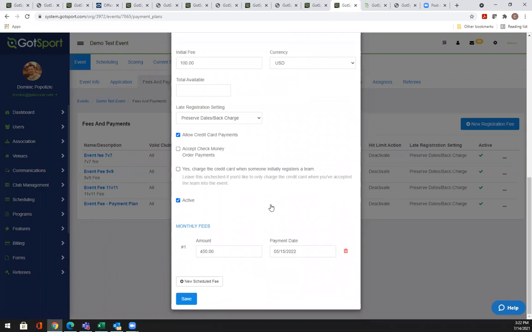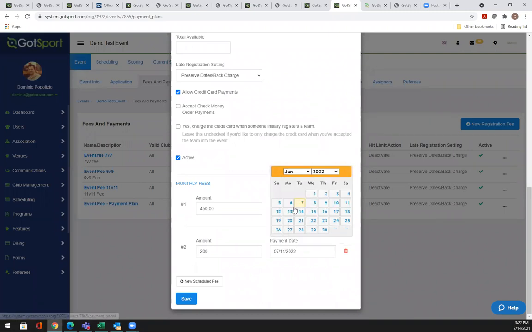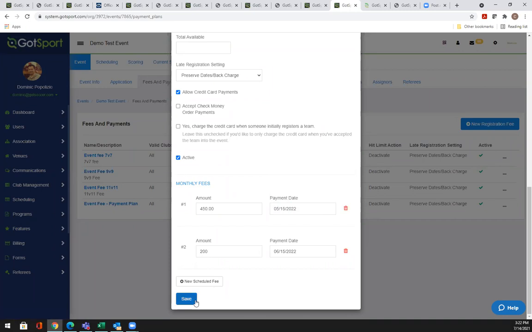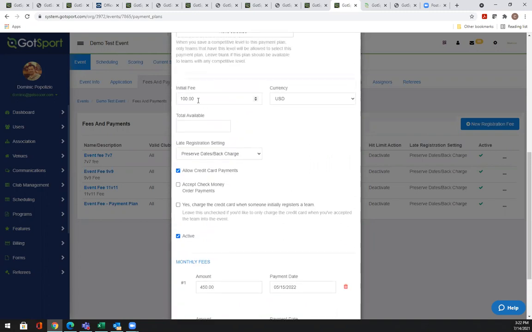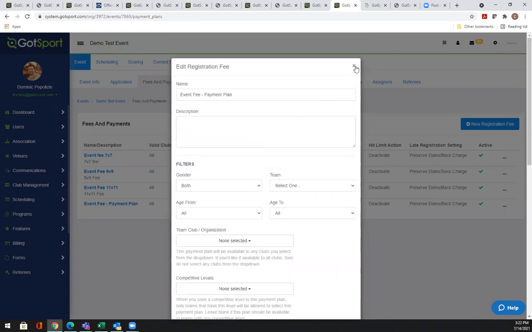As I came down here, I would select a new schedule fee. If I were to do that, this could be payment number 2. Now, this is how I created number 1, but if I had $200, I could select the due date. The first one here is on 5/15. And if I said, you know what, I would like to do it on June 15th, a month later, I could do so and hit save, and they would have an initial fee, I'll scroll back up, of $100 charged. I would then have a payment plan, and this would be set as an auto pay. So with a credit card, they would just charge $450, and then a month later, $200 to their card. That would be setting up a payment plan.